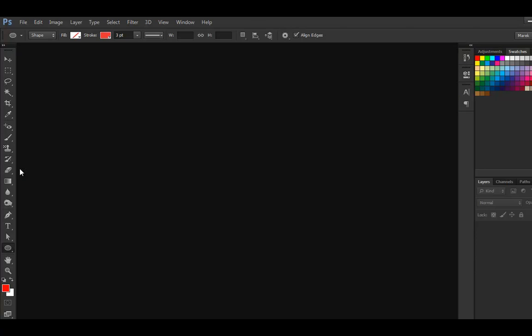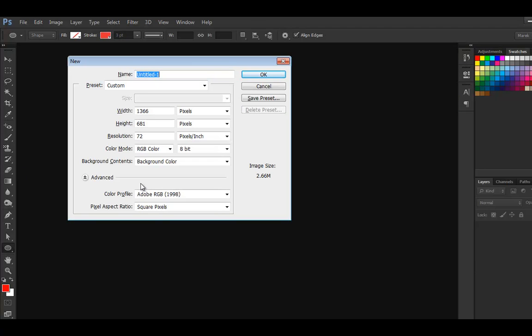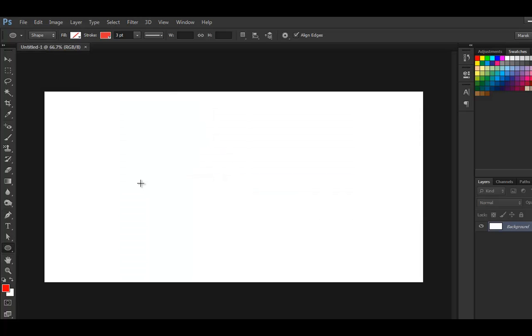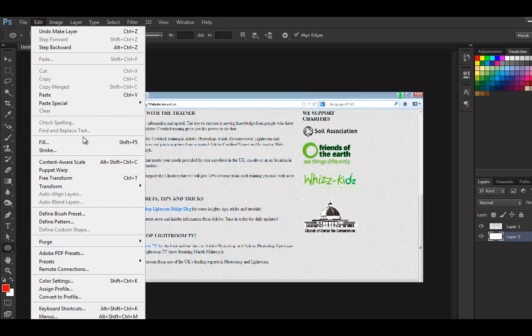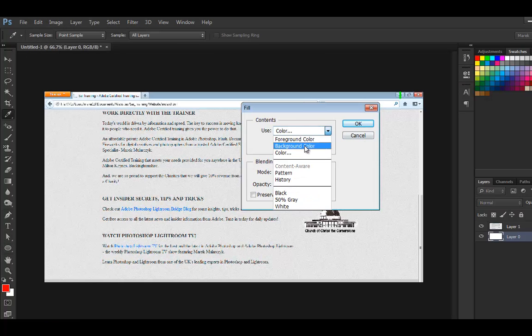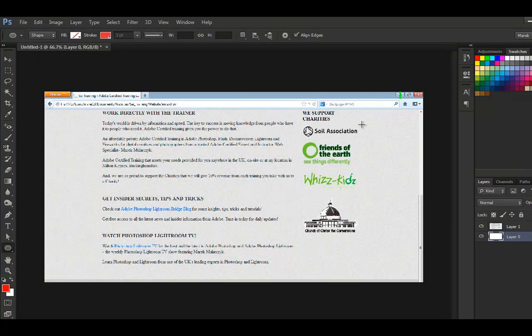Now back in Photoshop, I'm going to create a new document. And I'll use my screen resolution for now, that's fine. And I'll paste the screenshot. I'm just using Ctrl V to paste it. Okay, it appears on its own layer, layer 1. With the background, I'm just going to unlock it for now and I'll fill it with black color. So it's black.